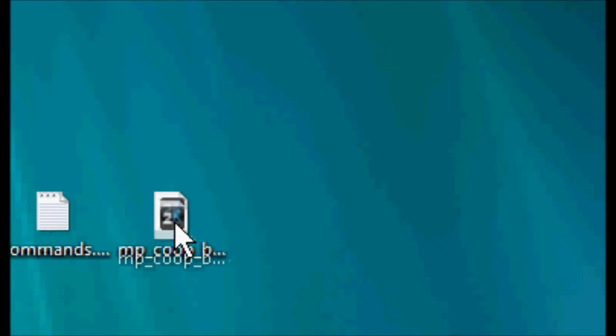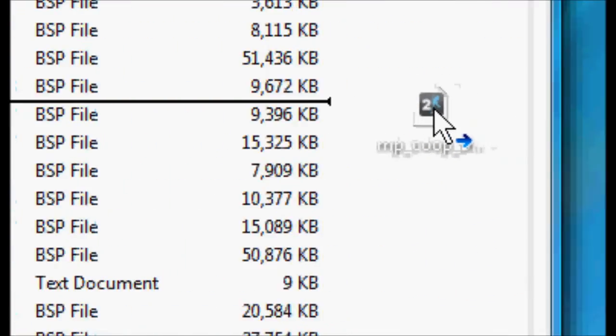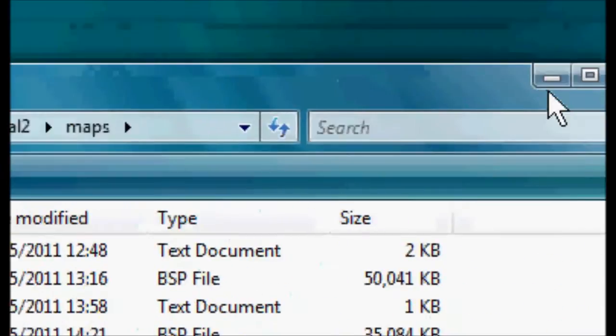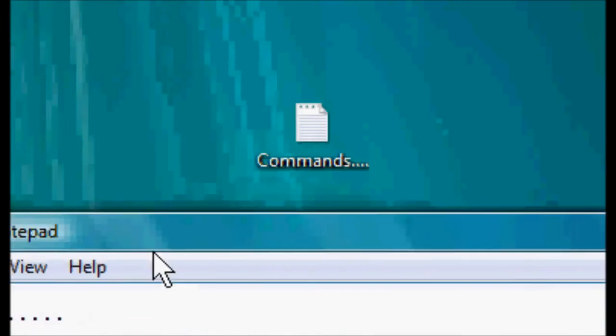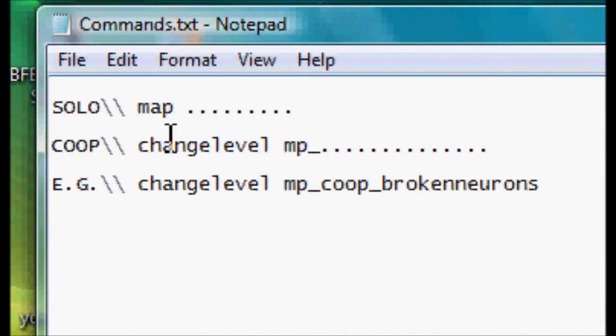So what you want to do is click on it and drag it into where your maps are. Just drag it in there, and that's it. That part's done. You can close off that, and now you're going to need to start up your game. Once you've got your game started up, you're going to need to enable your console.